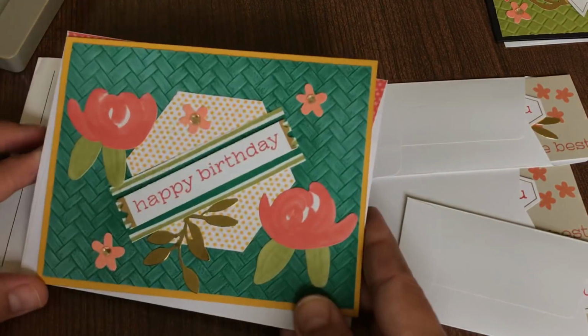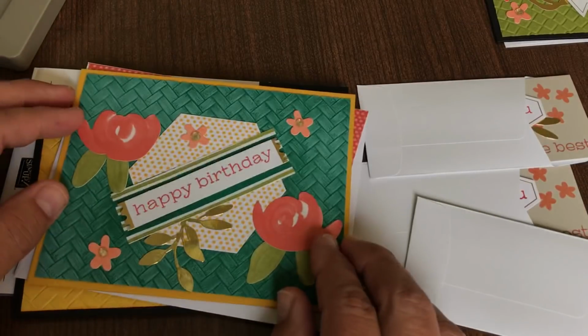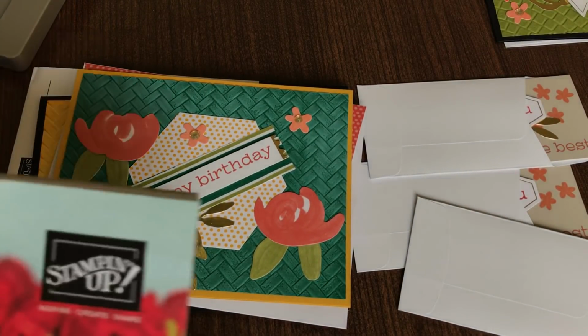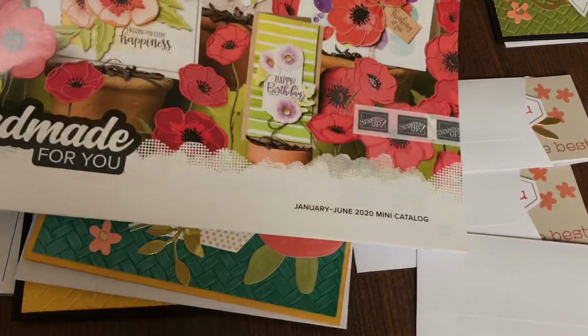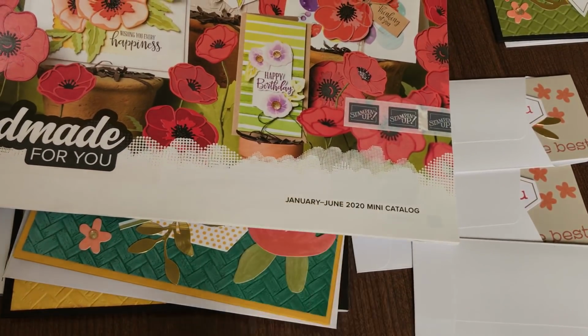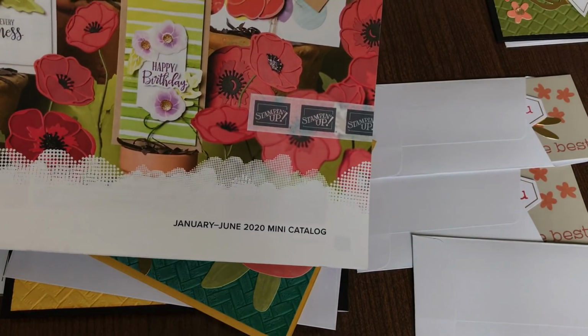So now I want to show you a sneak peek of our product. Okay, we have a suite in our new, let me grab the catalog again, because I know you're probably like, if you're not familiar with Stampin' Up, you're like, she's showing us so many catalogs. This is the catalog I'm currently mailing out. It is called the January to June 2020 mini catalog. I'm calling it sort of the spring mini catalog. Okay, so the 2020 mini catalog.